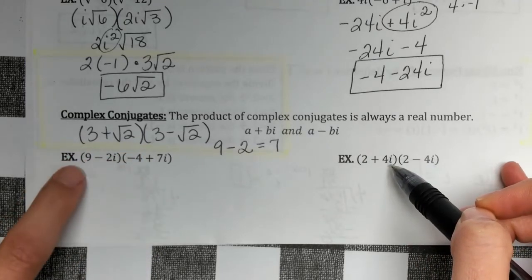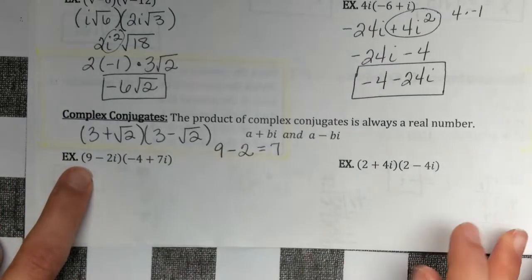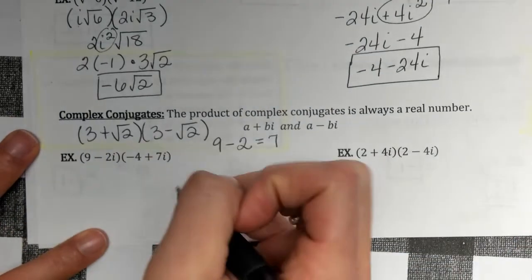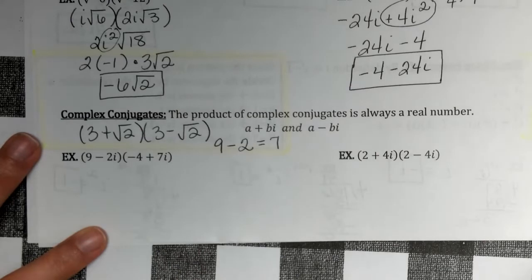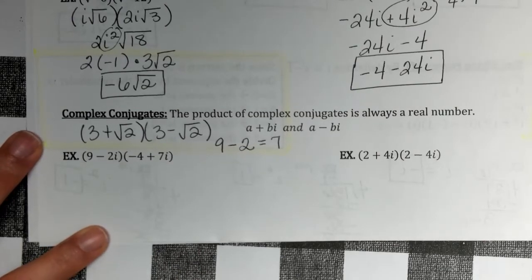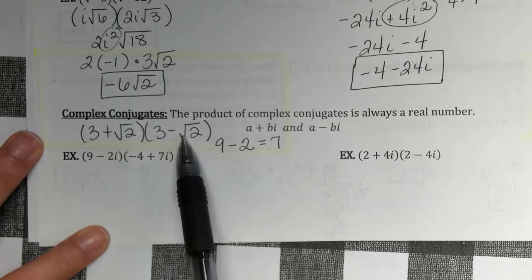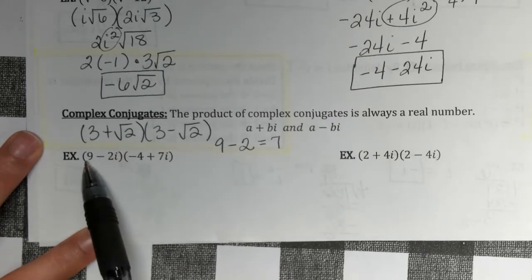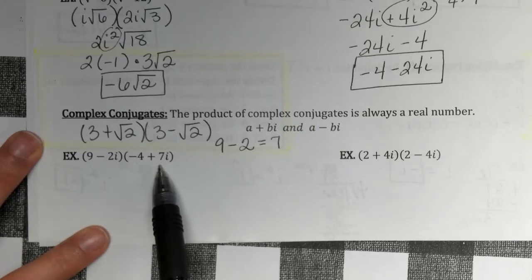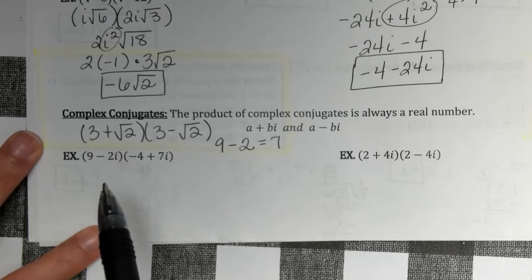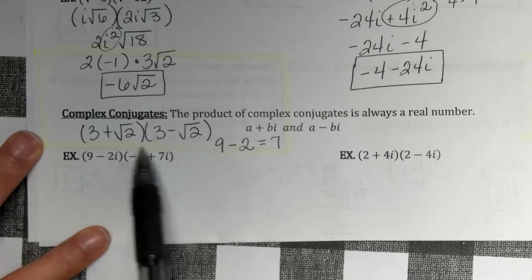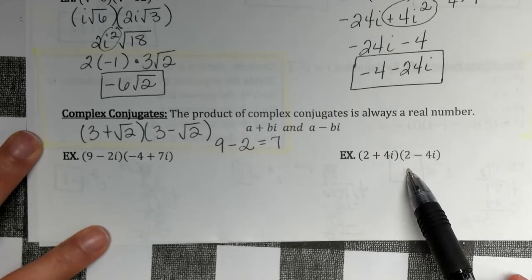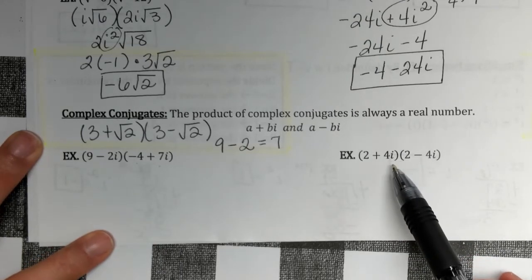But if it's not, what do you have to do here? FOIL it, okay? So what is happening is, not y'all necessarily, but people get used to the conjugate, and when they see this, they're just 9 times -4, and then -2i and 7i. You have to understand you're foiling this, but this you don't have to foil. You should not have to foil, okay?